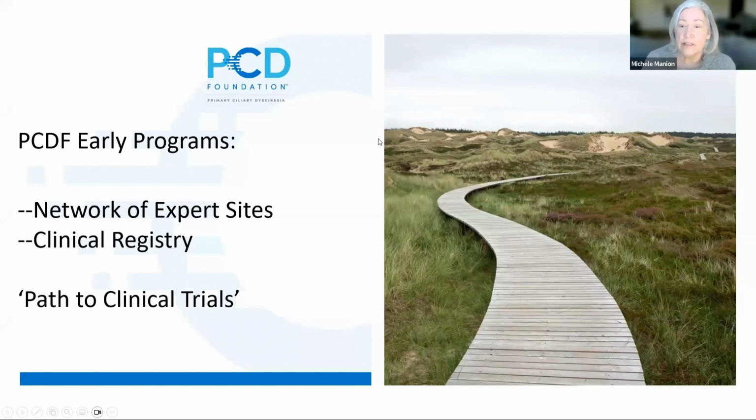So this was the environment I was coming into in 1983 when my daughter was born. At that time, the syndrome called Kartagener syndrome was well known. It had been published in the 1920s, but the cause for this syndrome, which was situs inversus, lung disease, and sinus disease, was not known until the 1970s. So when she was born, this was a relatively new disorder, and she had pretty much every hallmark symptom of PCD.